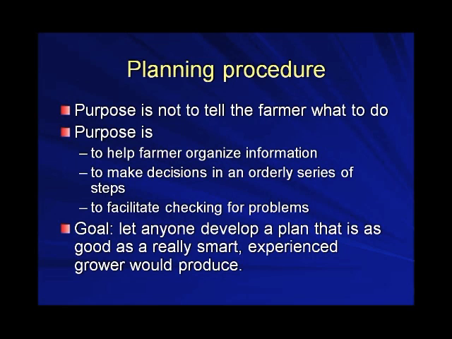Now I'm going to run through some of the highlights of the planting procedure, just to point out some of the considerations of crop rotation that you might want to think about, how to go about planning crop rotation. The purpose is not to tell you what to do. Really, it's to help organize information, to make decisions in an orderly series of steps so you're not going back and having to redo things, and to facilitate checking for problems after you've got things set up. And the goal in putting that procedure together was to set up a system where less experienced growers could plan crop rotations that were as effective as advanced farmers with many years of experience, highly skilled growers.